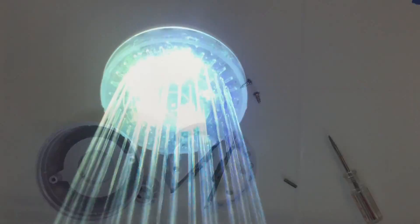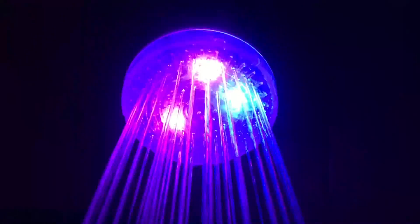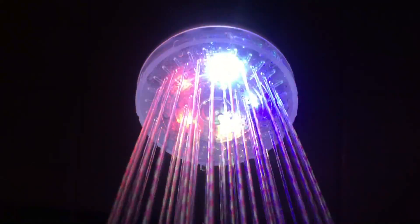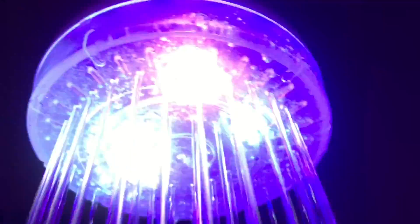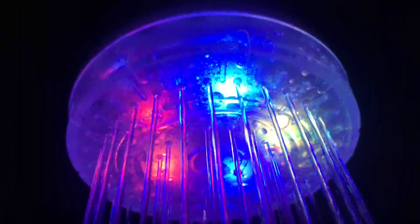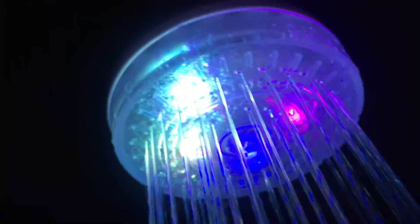So that concludes the review. At the end of it all, I enjoyed the LED shower head. The lights were awesome, and I'll never admit that the sound was too much. I used it for three weeks and it held up great with no issues. I also personally like the high flow rate. Now that it's cut in half, I will not be purchasing a replacement — and I couldn't even if I wanted to. My wife was very nice to let me run this thing for three weeks. It was definitely a novelty, and I don't regret trying it.